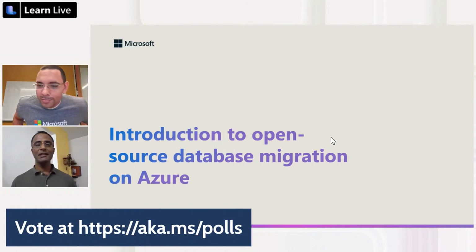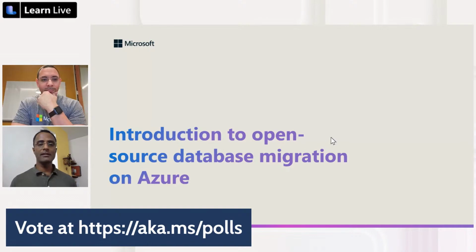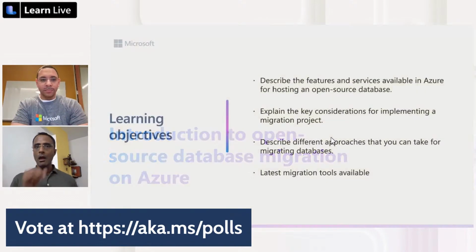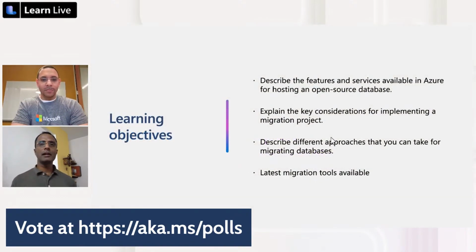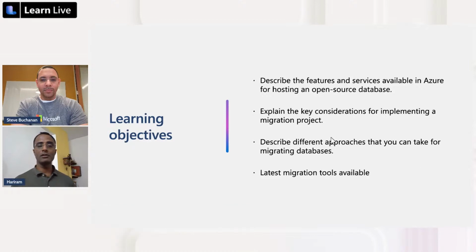So hello everyone. I'm Hariram, and I'm here today to speak about introduction to open source database migration on Azure. So today, in this session, I'll be covering mostly features and services available in Azure for hosting an open source database and explaining the key considerations for implementing a migration project. For example, why would somebody want to consider a migration into Azure? So I'm going to offer some compelling reasons for that.